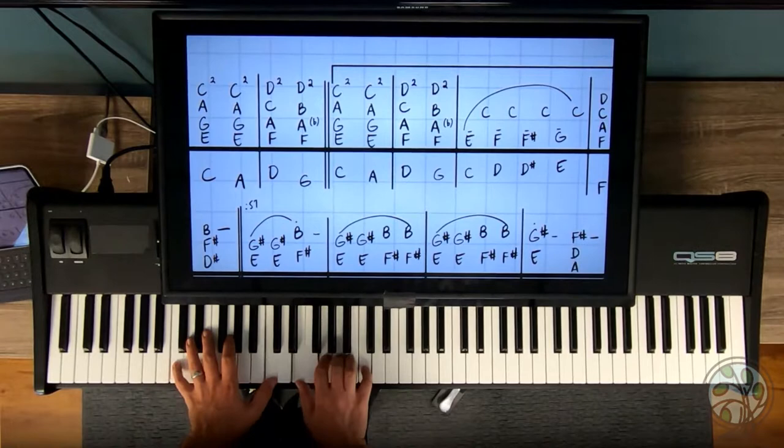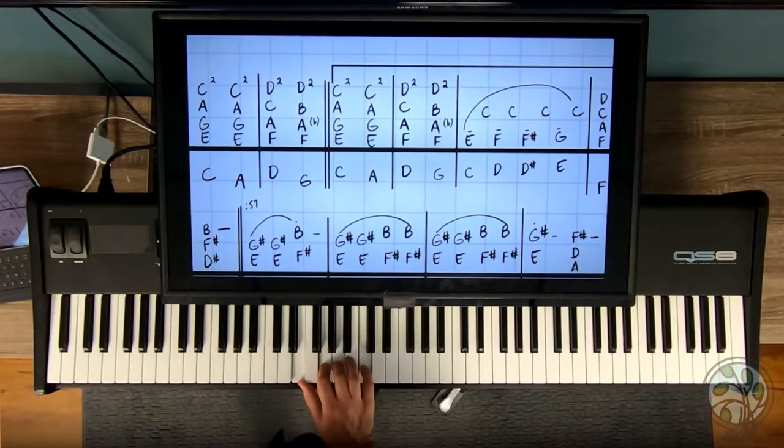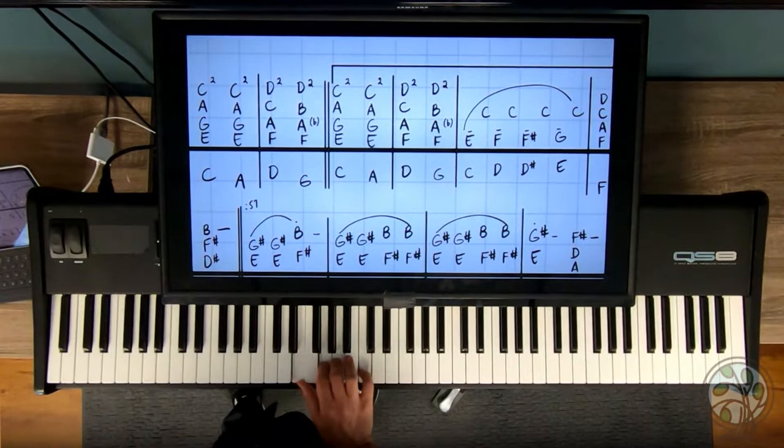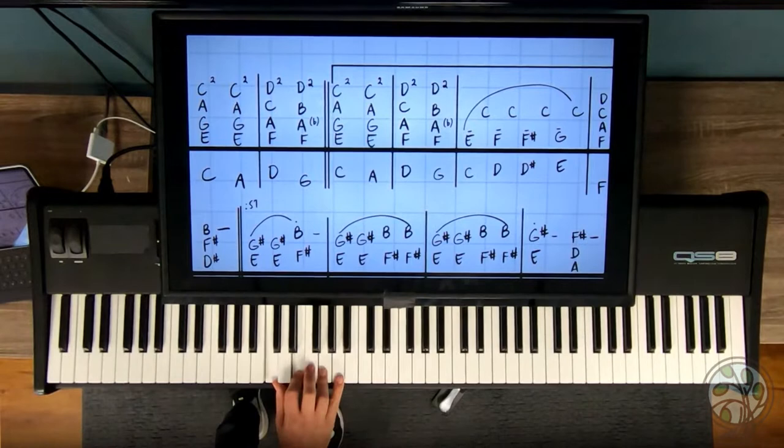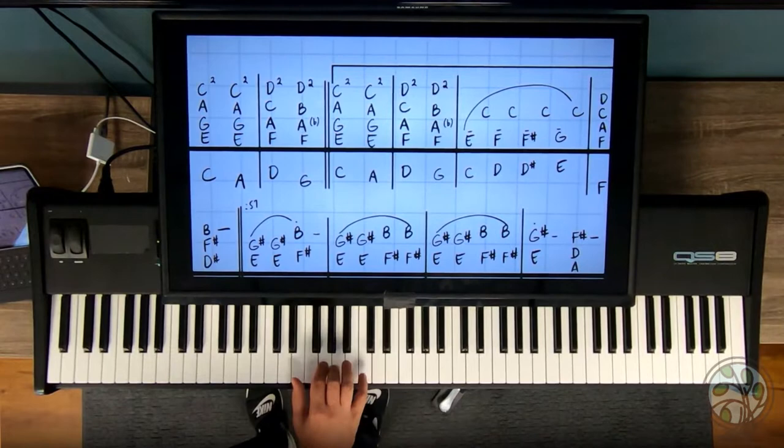We have a C chord to begin with: E, G, A, C. You might say, what's an A doing in our C chord? That's called a C add six. You have your C chord, C, E, G, right? If you add a six, because one, two, three, four, five, six, you get that sound. Play it up real high, sounds like sleigh bells.